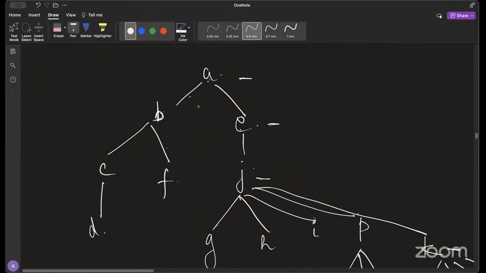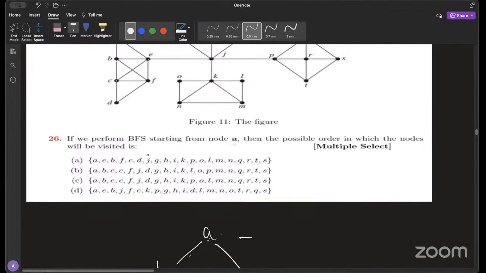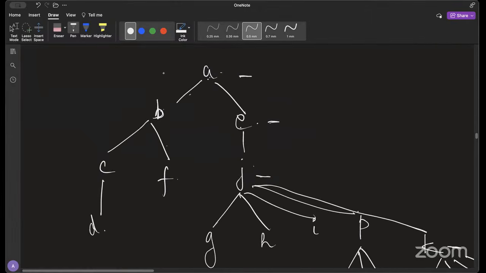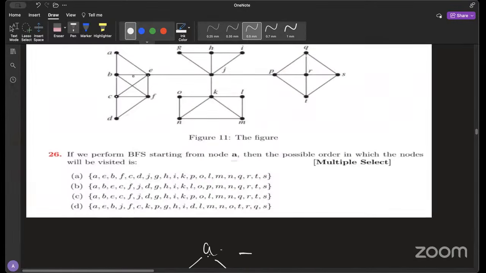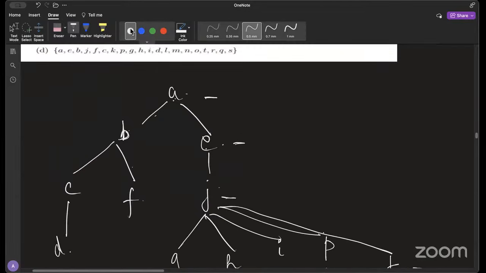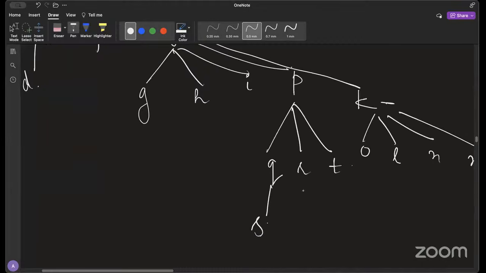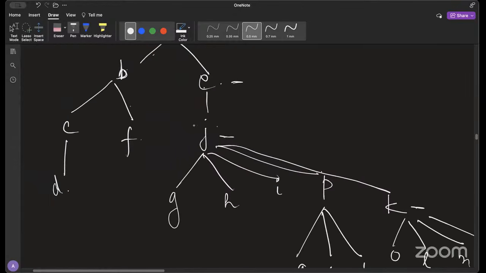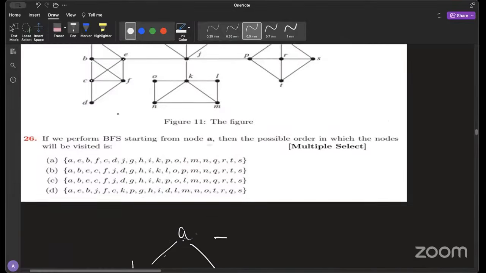And let's do one more thing. Although we have to just make the tree, so we cannot have cycles here, we have already discussed that BFS trees are not unique. So you can have more than one BFS tree. Let's try to see all the possibilities. Some of the options might not even get ruled out from this because we have done it in a very particular way. S is under R, and it's also under T. There are other vertices too that are under a lot of other options. D is also under F. F was also under E.